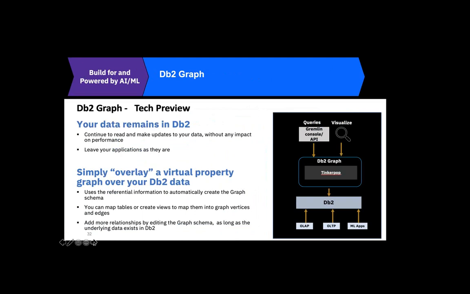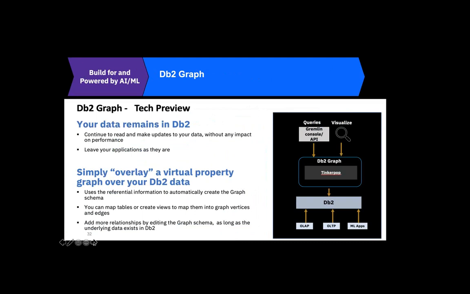Another aspect I want to highlight, and I'm not going to talk too much about it, is Db2 Graph. Another enhancement that we've added in, I believe it was 11.5.5, our November release, is a tech preview of Db2 Graph technology. Graph is right now getting quite a lot of traction, and we see enterprise-grade or paid offerings like Neo4j growing very strongly in the market. We see JanusGraph, which is open source graph database technology, having huge adoption. Now, Db2 works just like JanusGraph and Neo4j with the Gremlin query language.